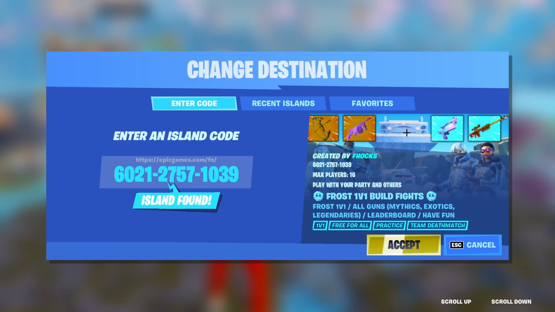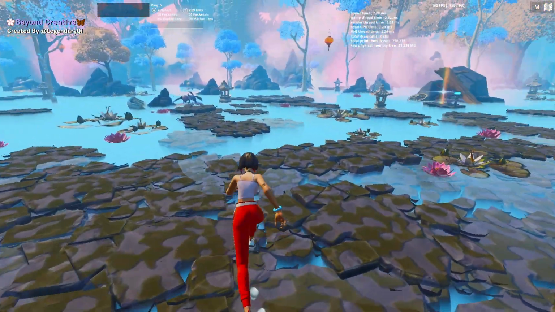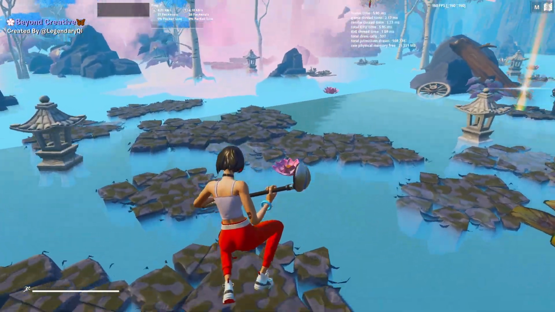You essentially just want to make sure you have these maps and everything. This is what they're going to look like. Make sure all this information matches up with your screen, and that's how you know you're doing it correctly. And then you just want to hit accept and wait for it to load, and it will take 10 to 15 seconds to load, but it really doesn't take too long.